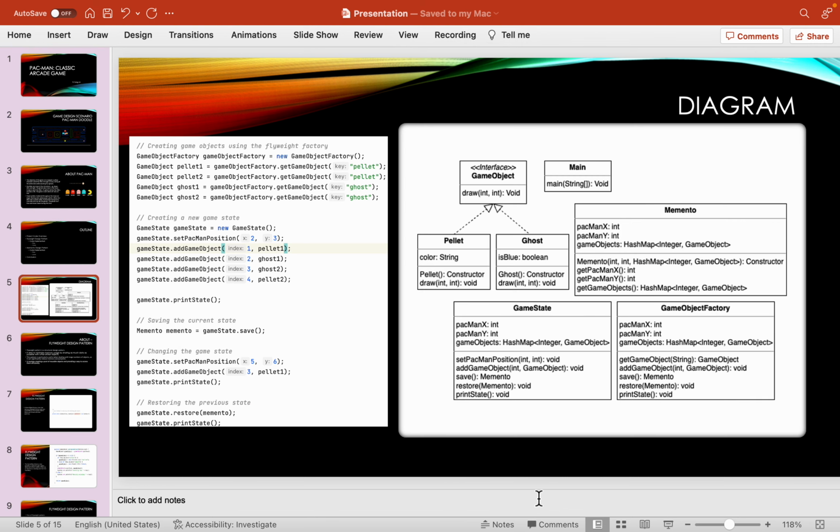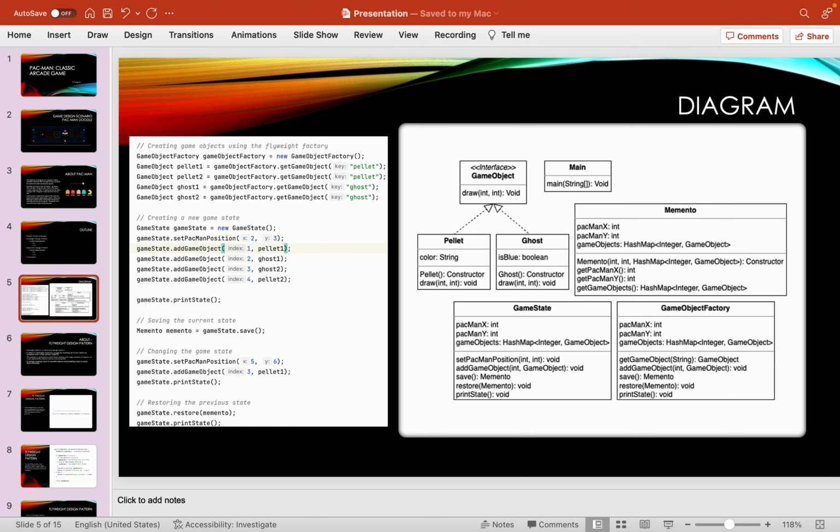So in this main and diagram, the main creates a game object factory, creates game objects using the flyweight factory, sets a new game state and saves the current state in a memento object, changes the game state, and restores the previous state using memento objects.